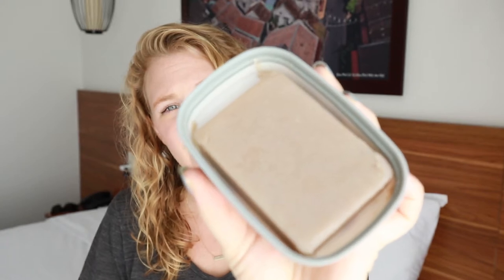Next up is bar shampoo. If you're trying to go carry-on only, a bar shampoo is a great option to cut down on liquids. Most places we stay do have shampoo, but if we're on a multi-day trek or staying in a lower budget hotel or hostel, the bar shampoo has come in super handy. Next up is gin-gins — they're a ginger candy you can suck on when you're on the plane or bus if you tend to get a little motion sick but don't want to take full-blown Dramamine.